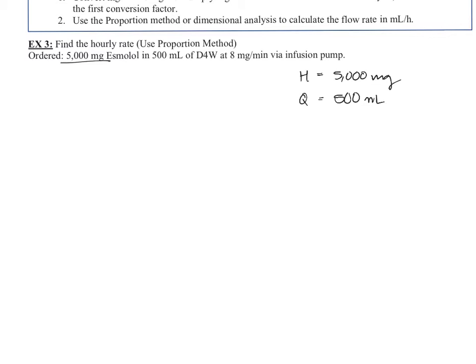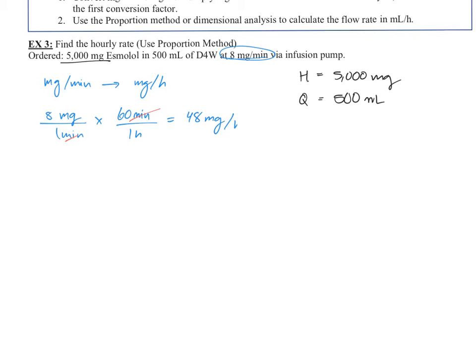And we need to convert from milligrams per minute to milligrams per hour to be able to figure out our desired dose in the correct units. Okay, so there's 60 minutes in an hour, so we can go ahead using what we are given. We have 8 milligrams in 1 minute. Times that by the 60 minutes in 1 hour conversion factor. The minutes will cancel, and we will be left with 8 times 60, so 480 milligrams per hour.